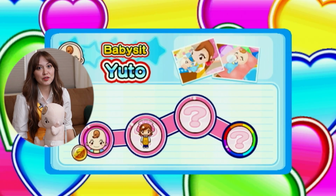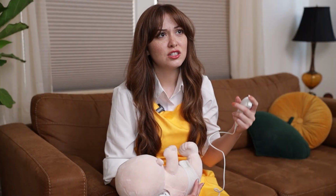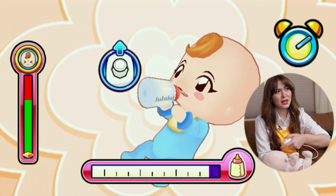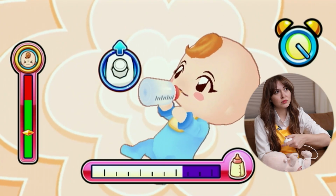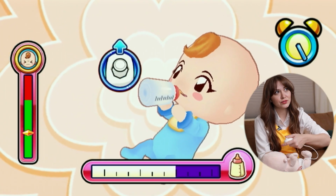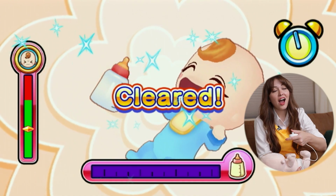I'm already a little overwhelmed. So how is this gonna work? Because we have the nunchuck here. Do I have to like hold it up to the baby? I'm supposed to just keep it in the green? Oh, okay. I feel like I'm being really slow. I'm trying really hard not to drown the freaking baby. Oh my God, it won't stop making noise. Please stop making noise. I did it. Wow. Feeling very maternal right now.